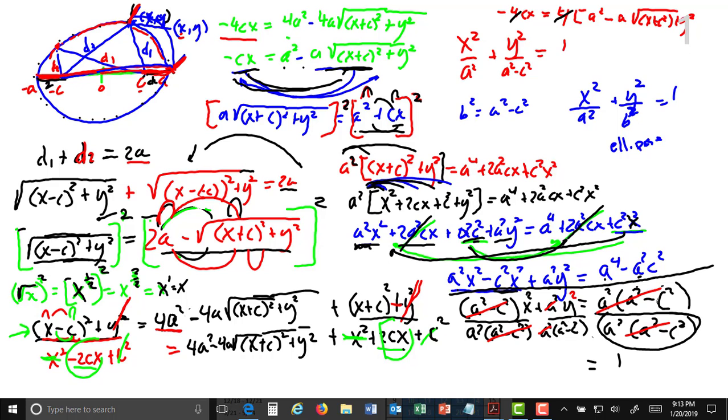Then you have to divide, right here, I factored out an x squared, right? So here an x squared, what I had left inside is a squared minus c squared, right? And then I have to put it down here, what I brought over here, I put here. You see the a squared, and then this is minus c squared, right? And then I did it here too. So I have a squared, to be fair, times a squared minus c squared. See? Well, this is 1.